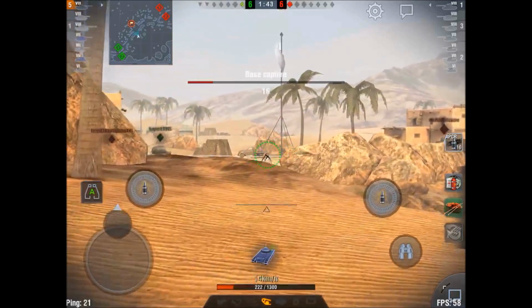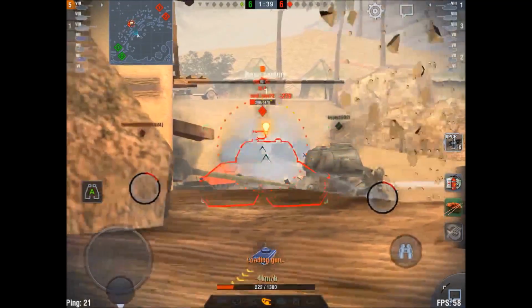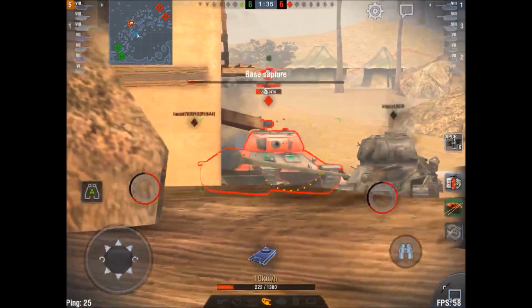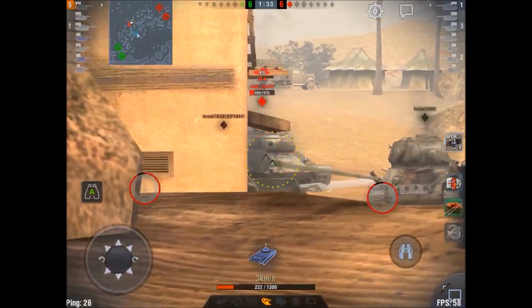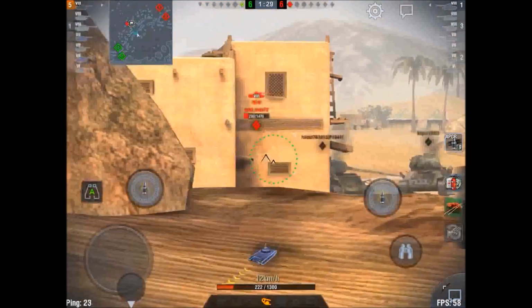I knew that I was a one-shot for him. If he managed to shoot me, I'd be dead. But I get another shot in, and because I move back at exactly the right moment, he shoots the sand instead of me. But now he's pulling back behind the building, and I can't shoot him, and I'm like, no!